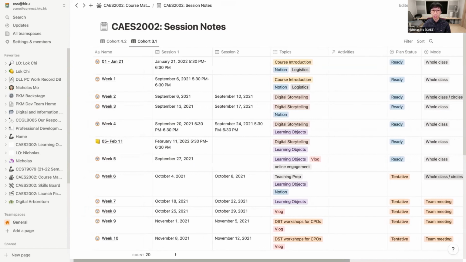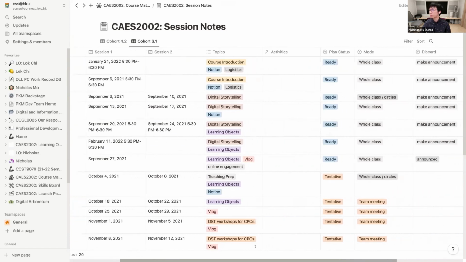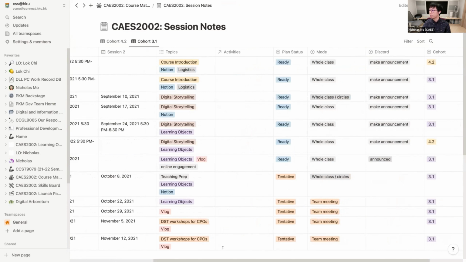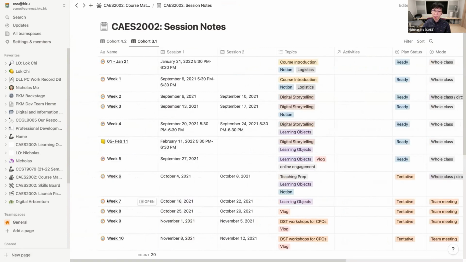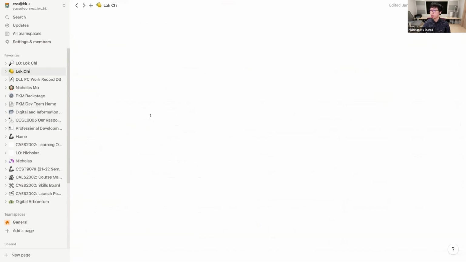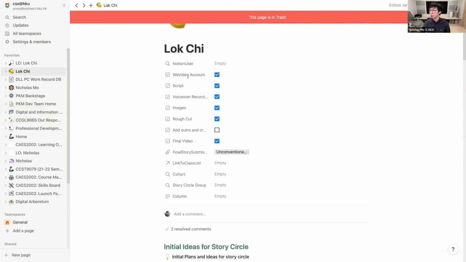We can use these different properties to perform different functions. As you can see, these are the properties here. For CAES 2002, for example, we will use the database property to help students keep track of their own work, whether they've created a video editing account, whether they've written their script, recorded their voiceover, etc.